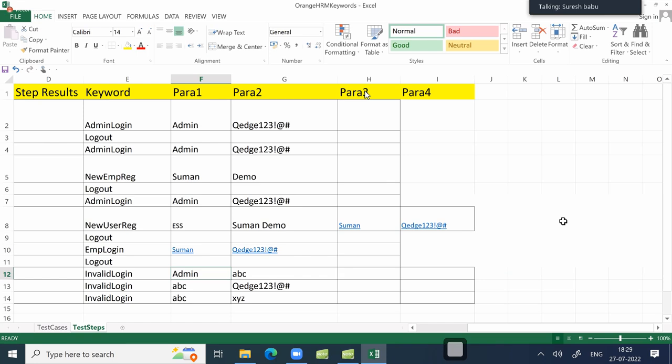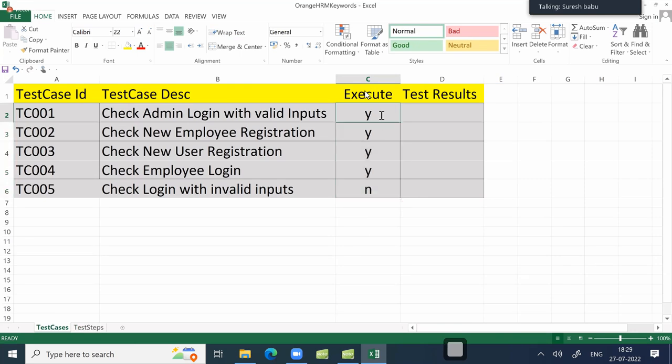Employee registration, user registration. This is for user registration and user login, employee login. I want to run all of these test cases in the updated version. I want to run all these 5 test cases.